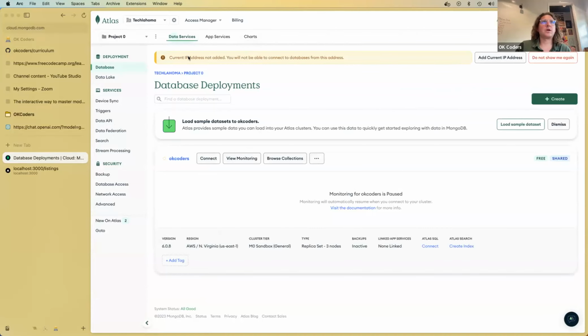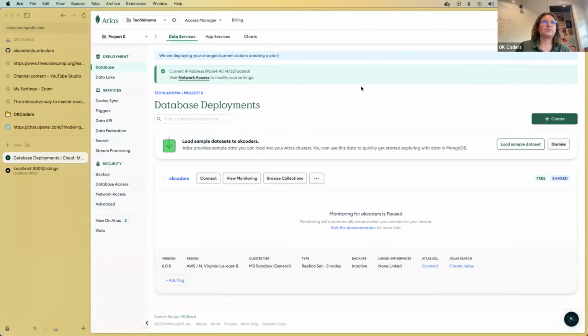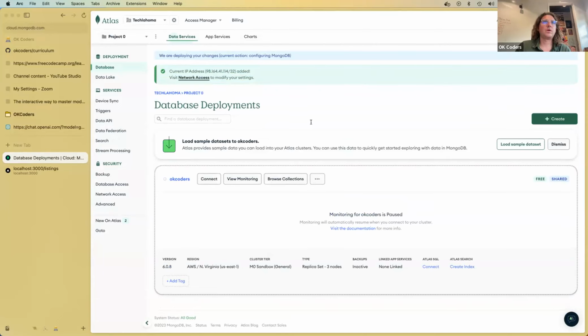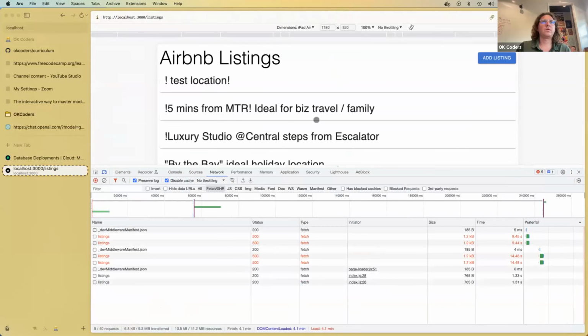And yep, see current IP address not added, so I'll just add current IP address. And then it's got to update the database for that to take effect. There we go. Okay, so now it's working.